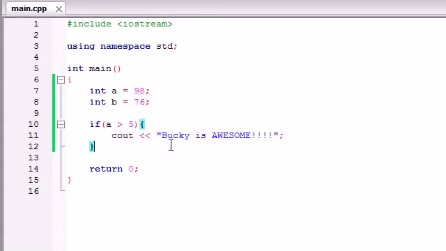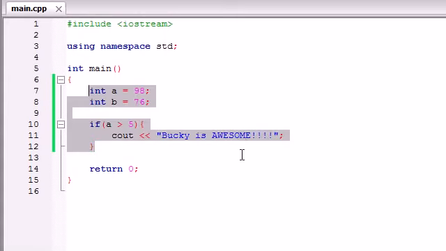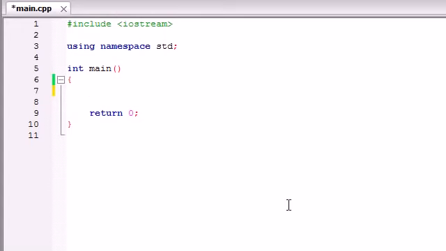Now that we understand that, we can begin enhancing our programs a little bit more. So in our next tutorial, I'm going to have the user enter two numbers, and we are going to compare those numbers and, depending on what numbers they entered, run a certain bit of code. So now, as you can see, we're just building and building our knowledge of C++ to make better and better programs. So don't skip over if statements, because it's a huge part of C++.